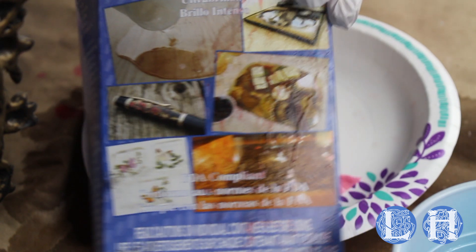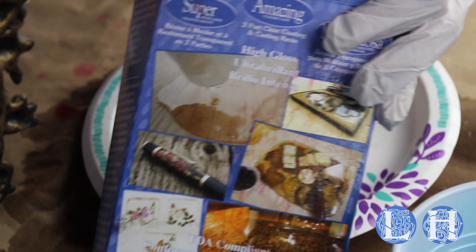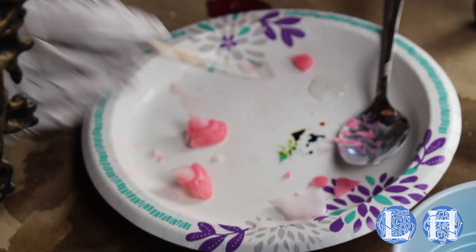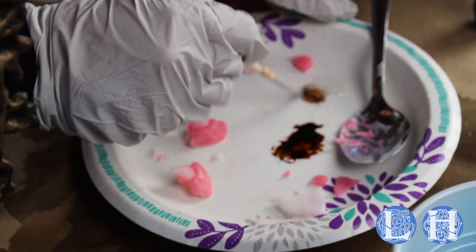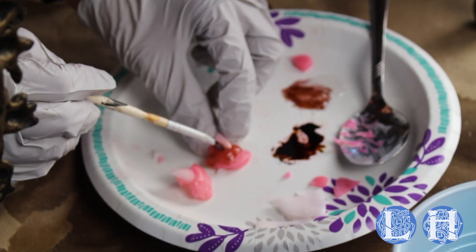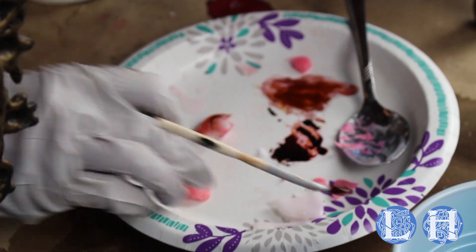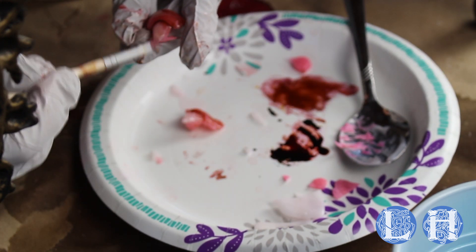And now we're finally on to the finishing coat. I am using Amazing Clear Cast, that FDA-approved resin I told you about earlier. People will use a bunch of different stuff for the top coat, but this is really the only truly safe clear coat there is to finish off your teeth. I have mixed up one drop each of red, yellow, and blue food coloring to make this reddish-brown color and mixed it with a little bit of the resin. This is really slow-curing resin, so it is okay to mix it beforehand and let it harden up a little bit. Get it into the little crevices of the teeth — this is sticky stuff, so wear your gloves — and smooth it out.